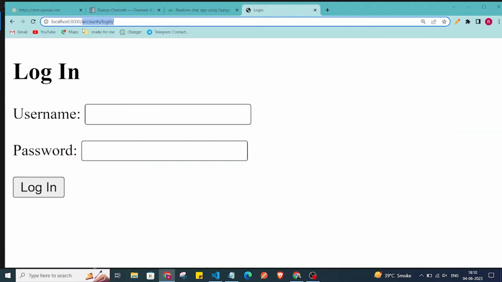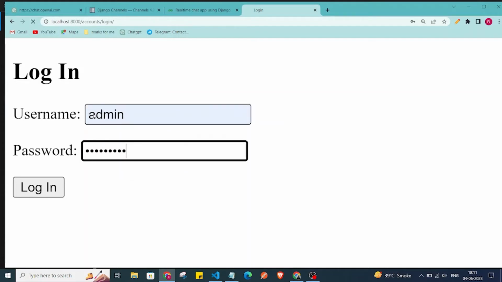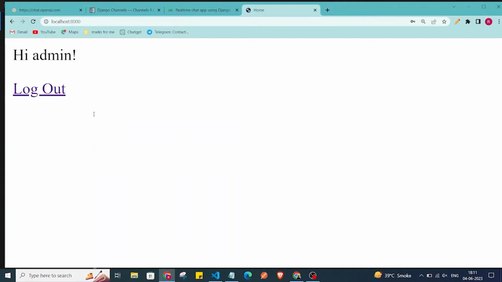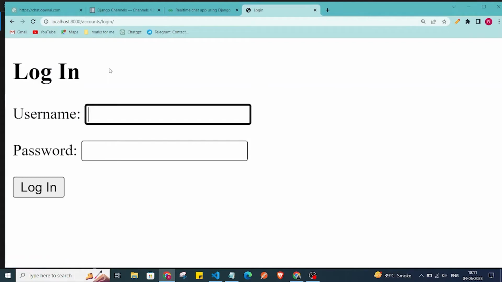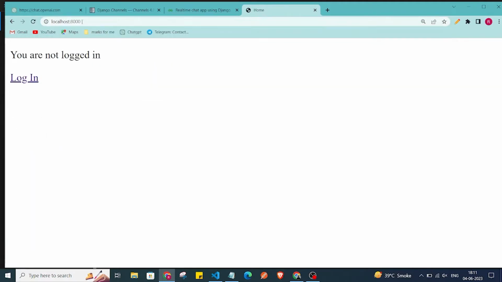and when it logs in, then we'll go to the home page. Okay, so now let's say a user has entered admin and admin@123, and if he's logging in, then as you can see it is in our home page, and if he is logging out, then as you can see it is in this page. So now it is looking fine, right? Suppose if I go in this, it says you have to log in first.